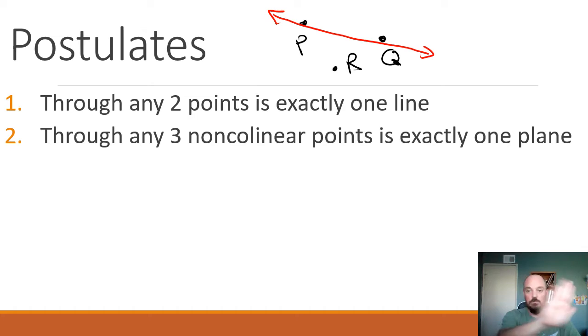Now for this picture, the plane is my computer screen. The plane, the computer screen, contains all 3 points. Points P, R, and Q are all in the flat plane that you're looking at. There is no other plane, and remember when you're talking about planes, you're talking about 3-dimensional, like coming out towards you or angled or something like that. There's no other plane that would contain all 3 of those points.